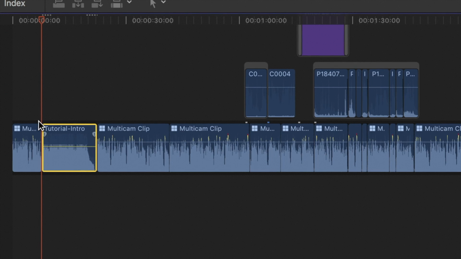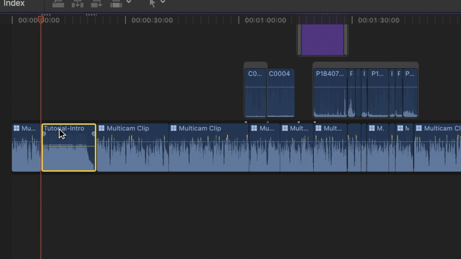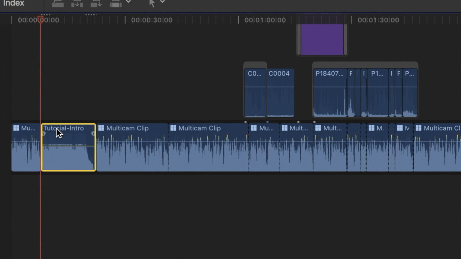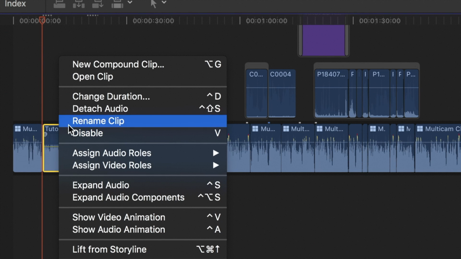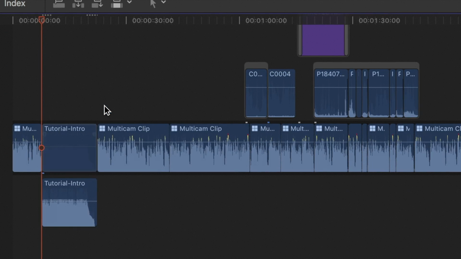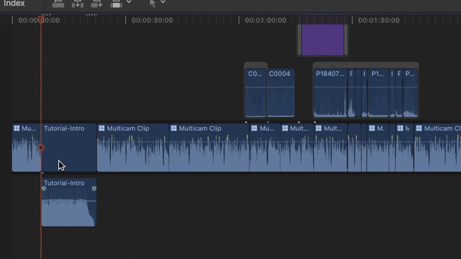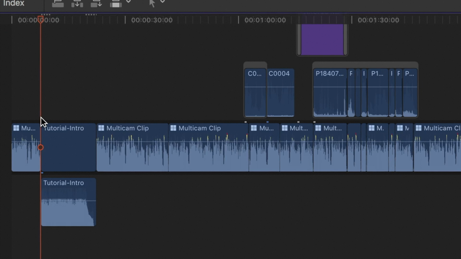This is where things get interesting. I could leave it here, but it would cut from me to the intro and then back to me. I like to integrate that a little more, and it creates a nicer flow. So to do that, I'm going to right click the clip, detach audio. Now we have these separated, and this is where we're going to create J and L cuts.